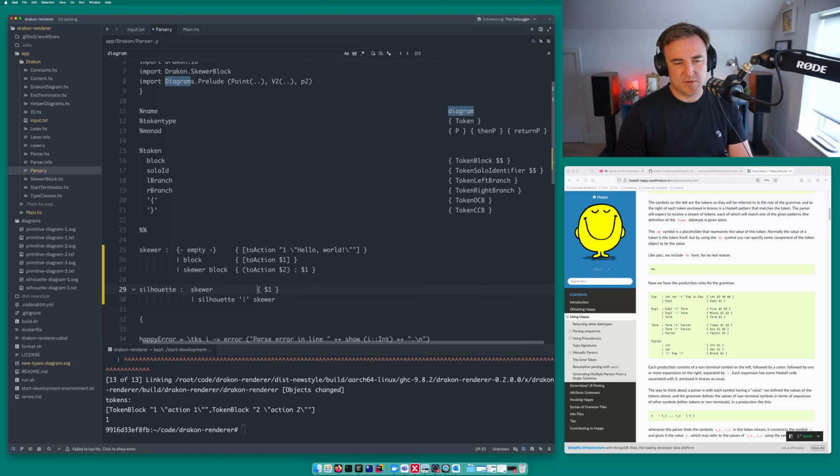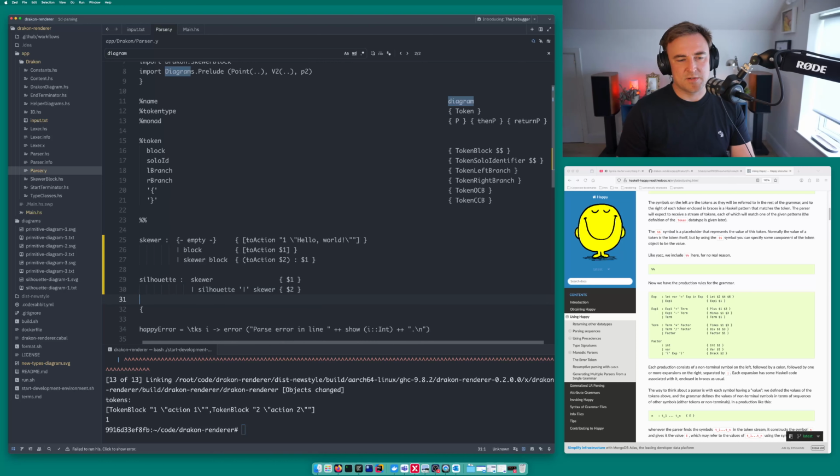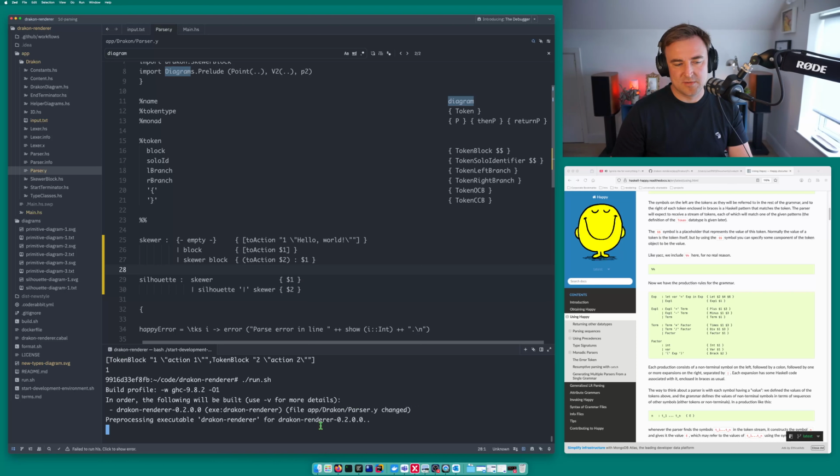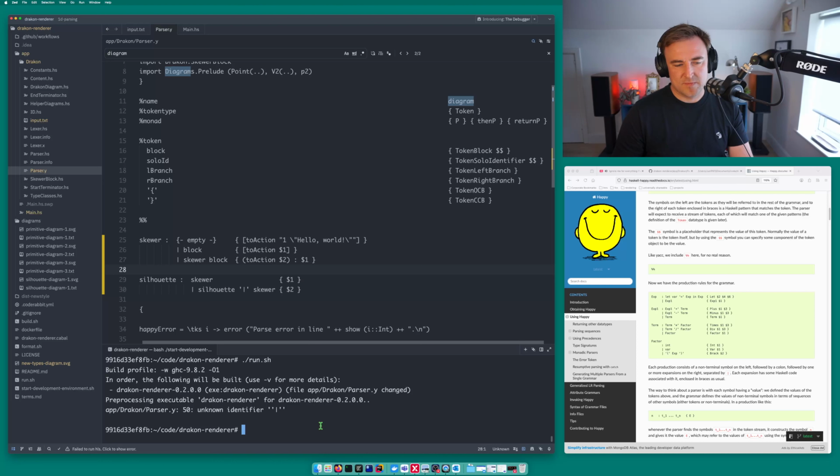It's probably not very intuitive, but if it works, we'll have foundations for a silhouette diagram that is two-dimensional. No.